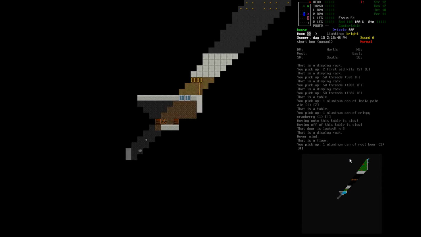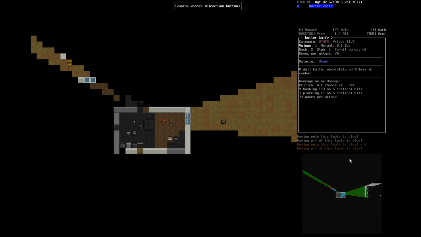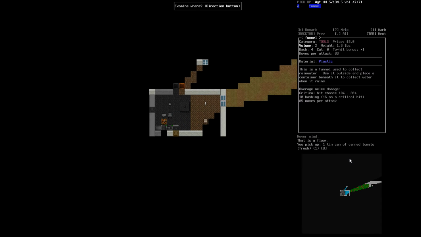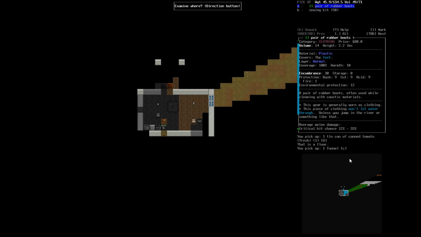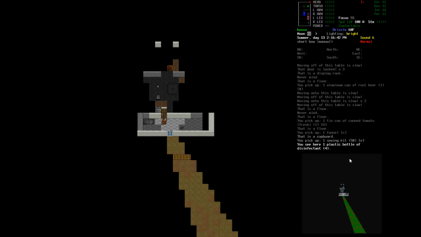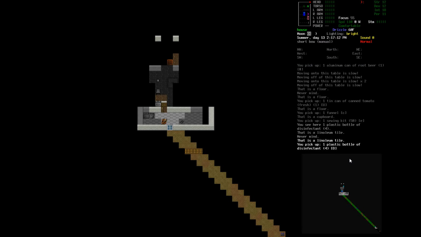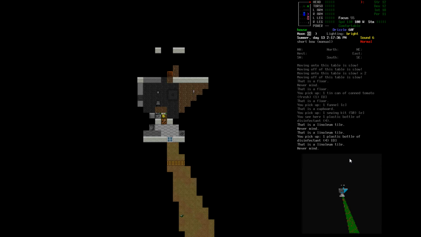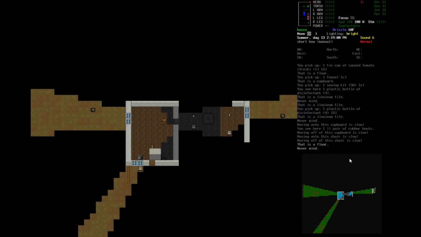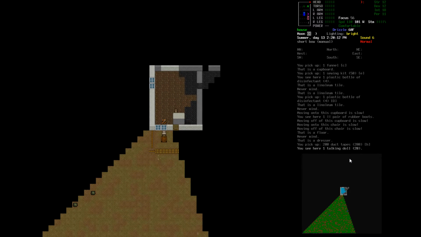I'll take that. What's going on in here? Tomatoes. Yeah, there's gonna be a lot of good food supplies. I was kind of getting low and worried, but I think with all of this, I'll be fine for a while. Take that with me.